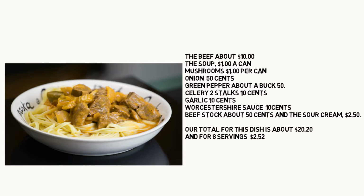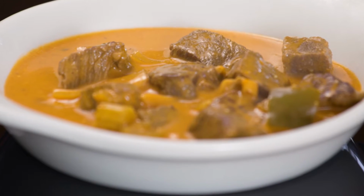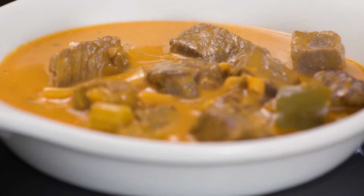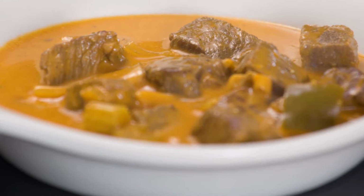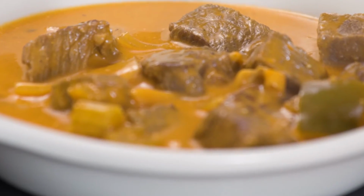Don't forget, while your pasta is cooking, to wash all your pots and dishes, disinfect the counters and your cutting board, then serve for your evening meal and freeze the rest. Your beef stroganoff will keep for 48 hours refrigerated and up to 2 months in the freezer.